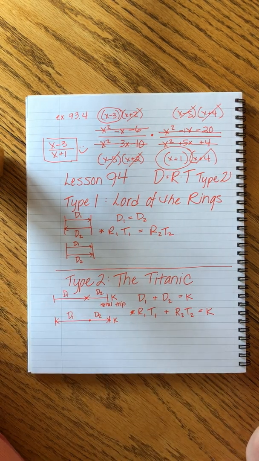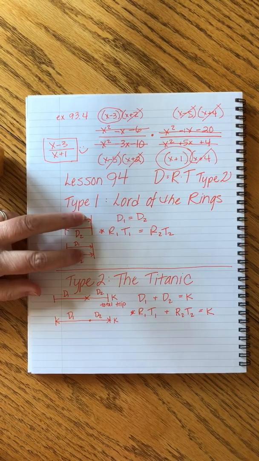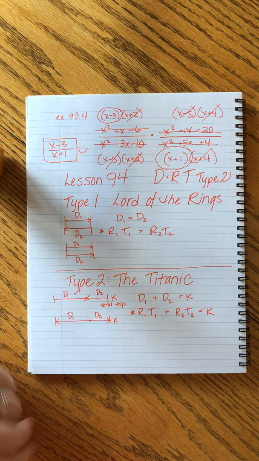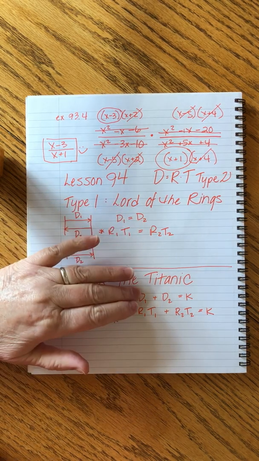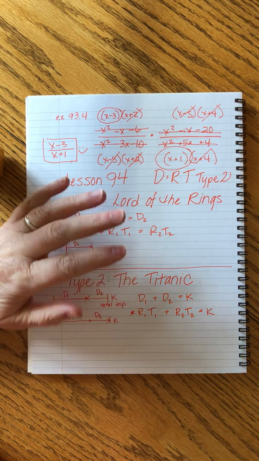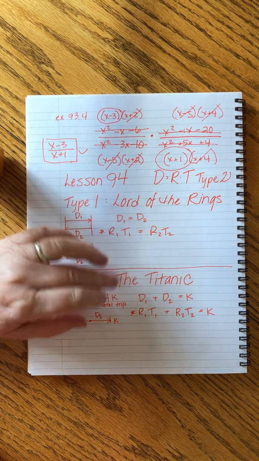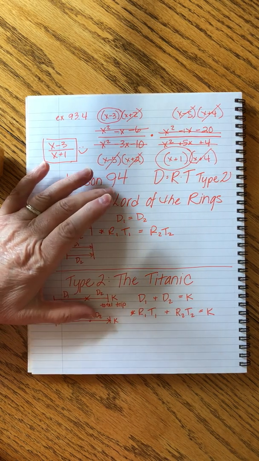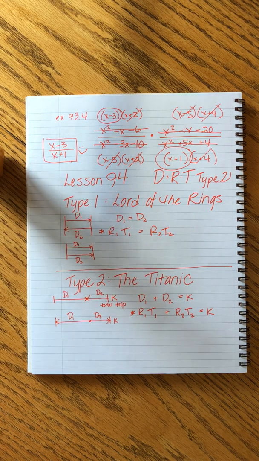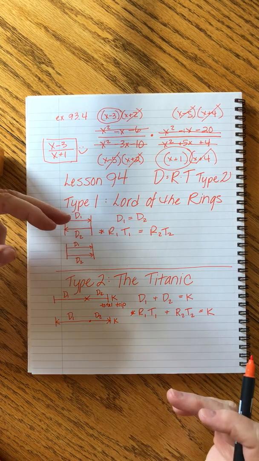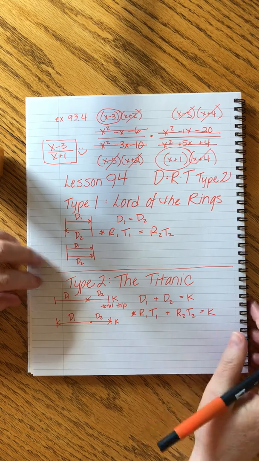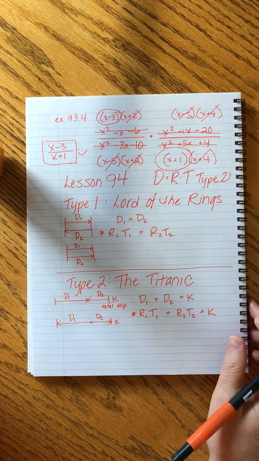The hardest thing for a student new at this is figuring out which of these scenarios you're dealing with in a particular problem. Let the movies, if you haven't seen these movies, at least watch a trailer or something. I'm pretty sure this one is like PG-13. I don't know about this one. This is violent. This has sex in it. I don't know if your families are down with you watching these, but the more you can kind of wrap those stories around your head, the more you will be able to recognize the pattern when you see it in the problems, all right? And the third movie we're gonna use for the type 3 is Princess Bride. So hopefully you have seen that. That's in most families' bag of tricks.